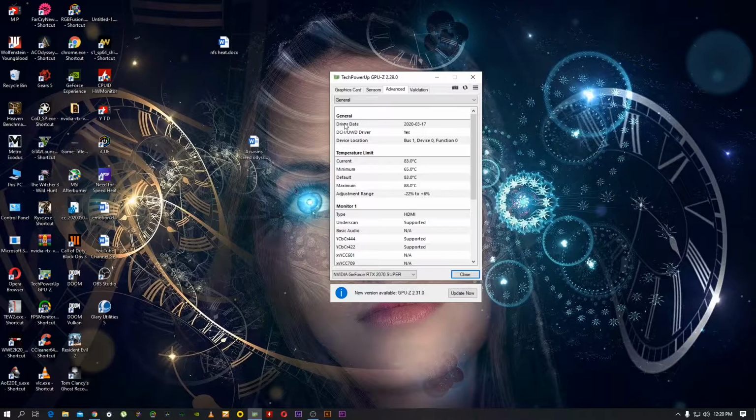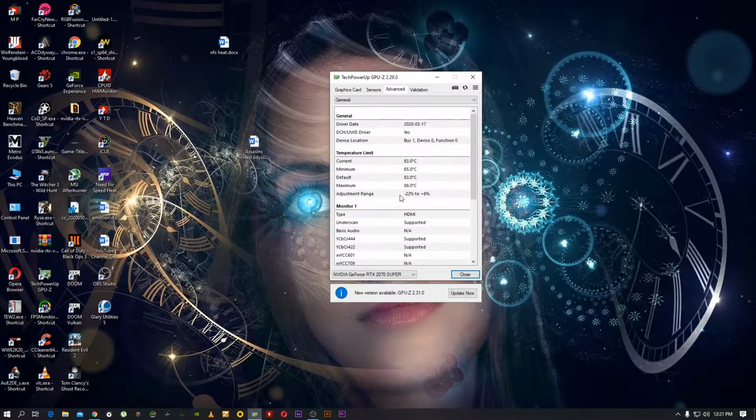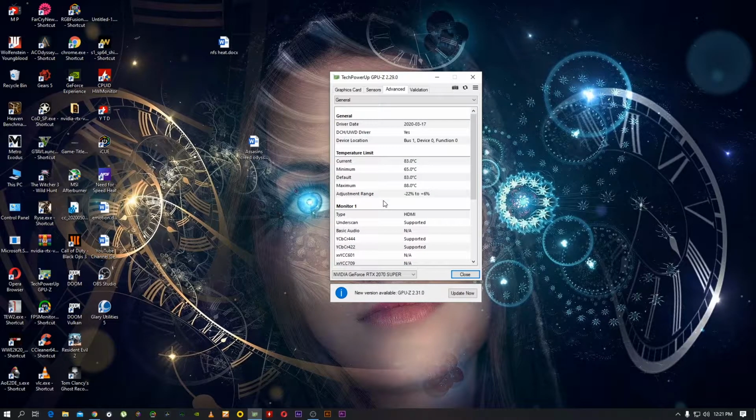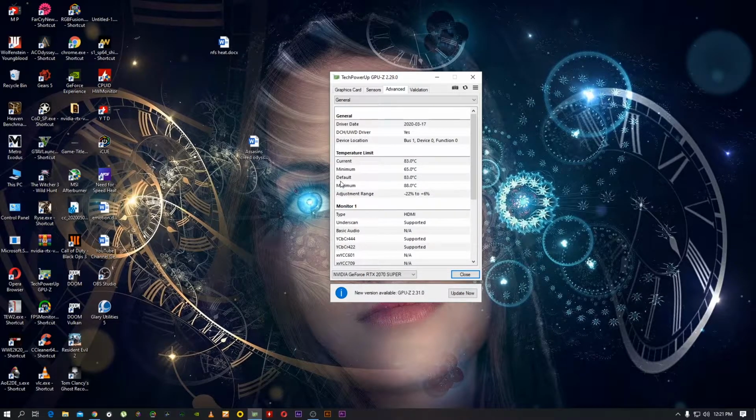Okay, so the next one is the advanced tab. Here you can see, if you select any one of these and right click, you can just copy it. I do not find this that important or useful, but what you will find in here are numbers that are recorded from the sensors.